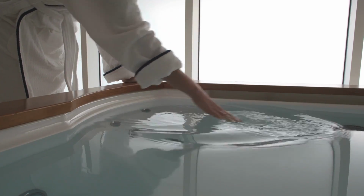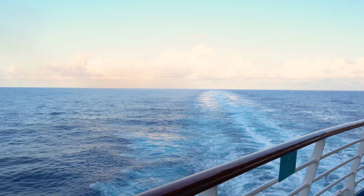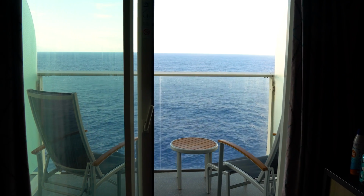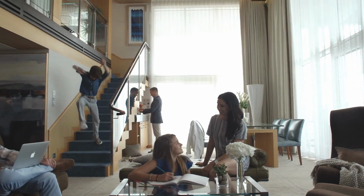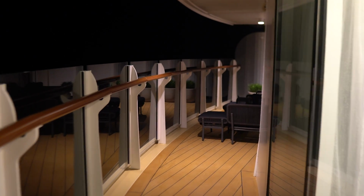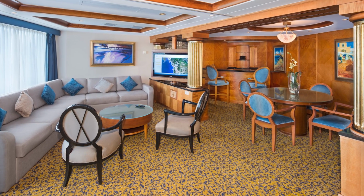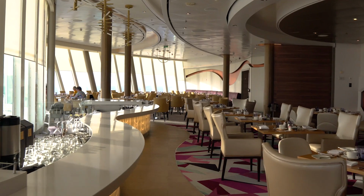Just as with other suites, the question comes down to what you can afford. You could easily take the money you'd pay for a Star Class cabin and use it to pay for 2 or even 3 sailings in a balcony cabin. But just like Rolex watches, sports cars, and first class tickets on airplanes, sometimes you just want the best there is, and there are people that are willing to pay for it. There's a cabin for just about everybody on a Royal Caribbean cruise ship, so it all comes down to what your vacation budget looks like and how much you value the many perks a suite comes with.